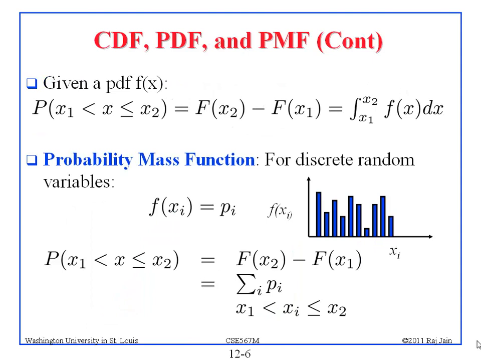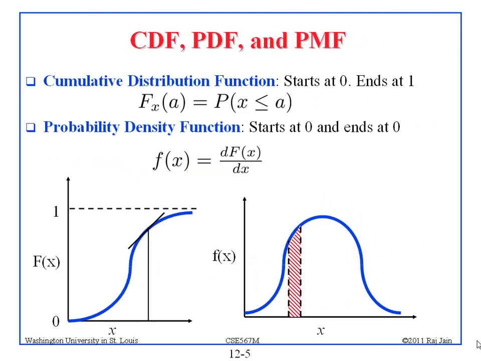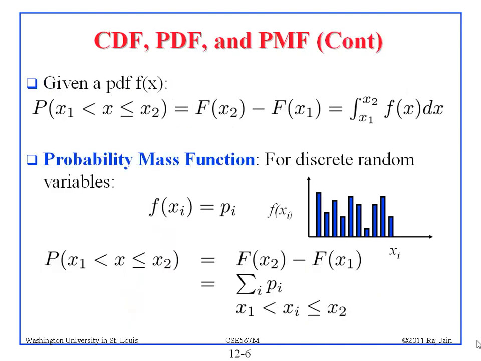On the other hand, if x is not a continuous value, if it is not continuous variable like here, then you cannot have a continuous graph here. If x is discrete, that means it can take only certain values, then what you need is a bar chart. Even for probability. And that bar chart is called probability mass function. Probability mass function simply tells you what is the probability of x having that value. So, x could have value 1, 2, 3, 4, 5, 6, up to 10 or whatever. Probability of 1 is this, probability of 2 is this and there is no intermediate point.